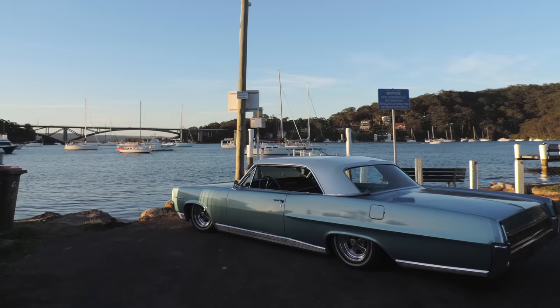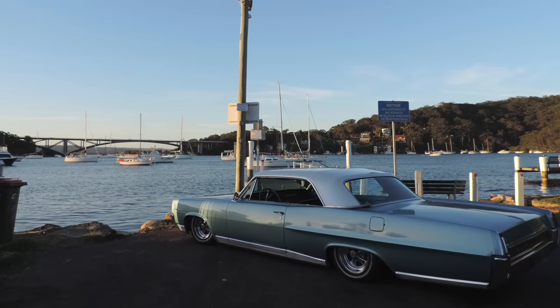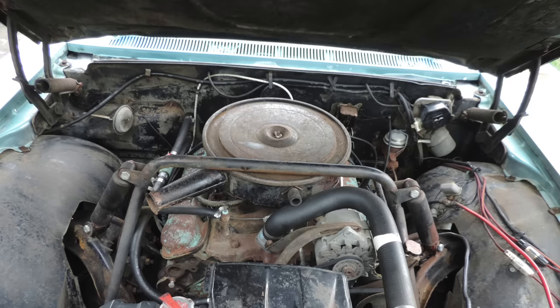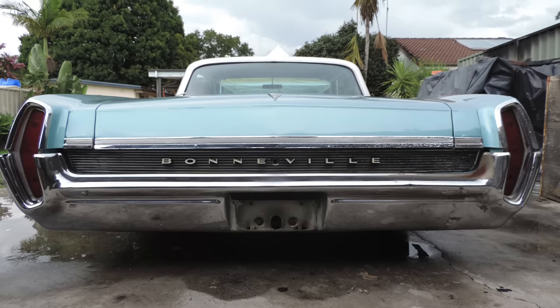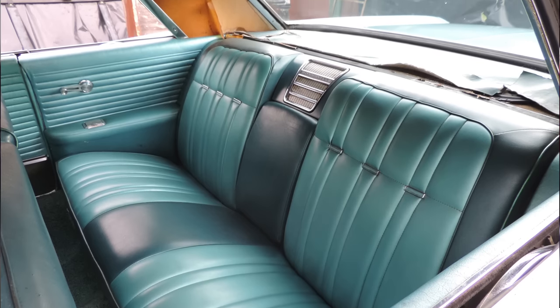Then this car popped up in Huntington Beach, owned by a guy quite well known in the scene called Kobe Gewertz. He runs Church E-Zine and this was a spare car — he'd driven it while finishing off a famous car of his called Van Gogh, then parked it up. It had been parked for five years out the back of a shed. It came up at the right price. I had unfinished business with Pontiacs so I jumped on it and imported it in February of 2015.